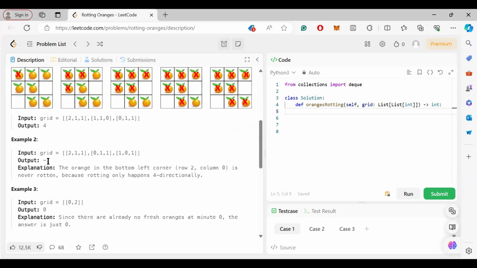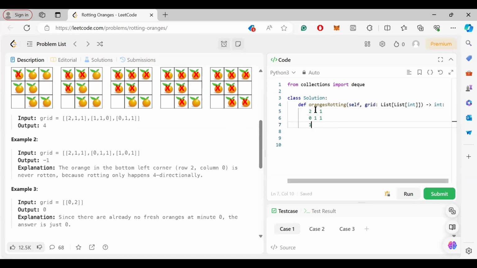In the next test case, it is -1 because the grid is in such a way that, for example, it is 2, 1, 1 and 0, 1, 1 and 1, 0, 1. Here, this is the rotten orange. In the first minute, it will rot this one and this one.